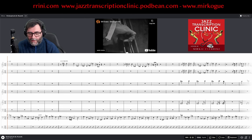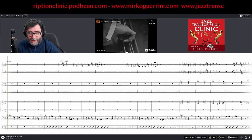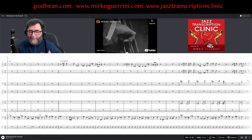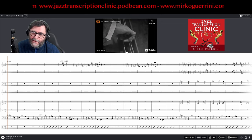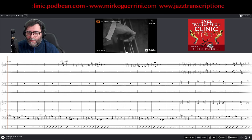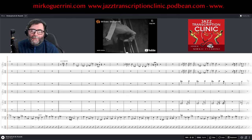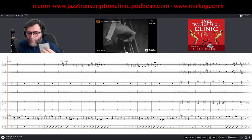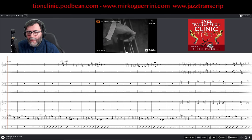So George Russell was one of those composers and musicians that started to do things differently. In the period where all the jazz musicians were still working intensively on standards and normal chord progressions, George Russell started to dictate a new way to approach improvisation. So, taking all the vocabulary from the so-called normal jazz, all normal chord progressions taken from famous songs, from the American songbook, he started doing something different.